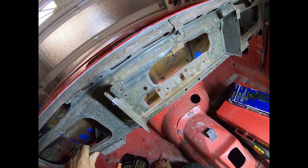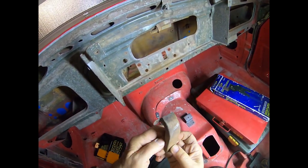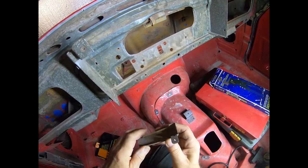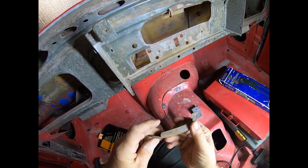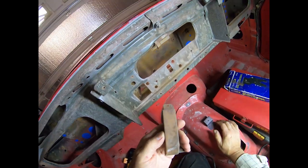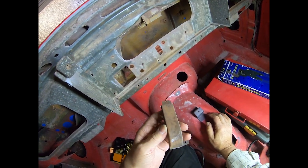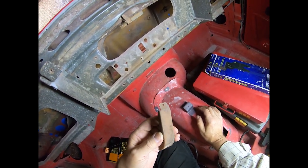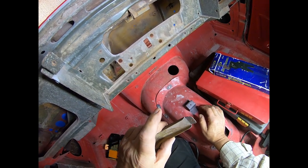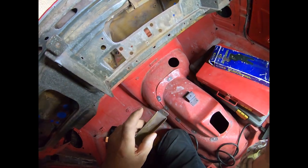So now I'm clear there for the rivet. I've done the same on this particular one. I gave it a quick cut off there to make it flat. Now all I need to do is brush this up. I'm pretty sure I'm gonna put this into my little rust converter once I've given it a quick wire brush up. So, be back.